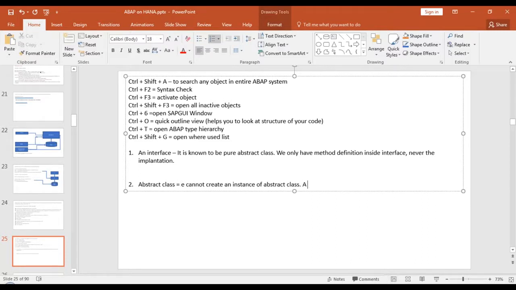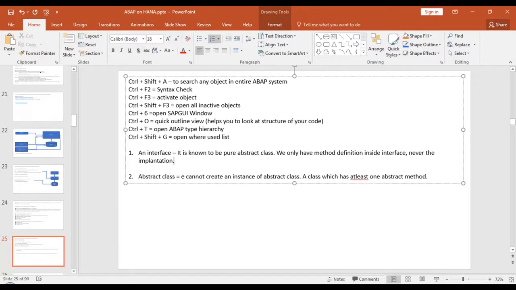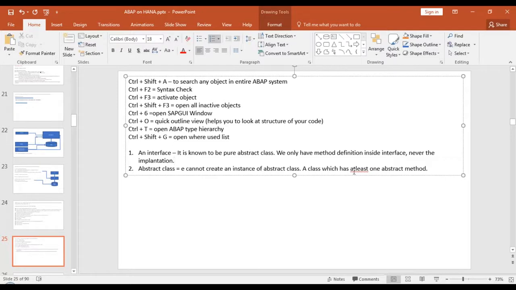And it is a class which has at least one abstract method. That's a basic thing. Now, why do we use them? It's all used for reusability purposes. I will show you in a minute what that reusability is. Then we have the concept called a concrete class, which implements all the methods, the actual functionality.